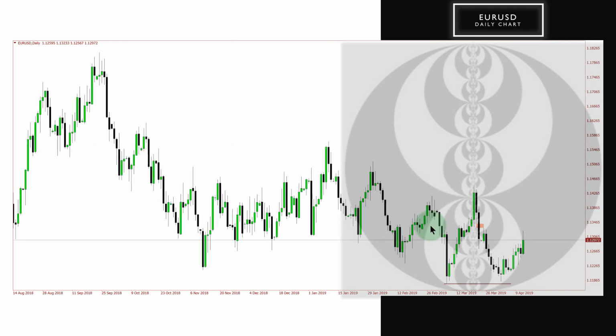Moving on over to Euro dollar, this is our daily chart. I was really wrong last week about the Euro dollar, and we may see a run up into this fair value gap right there, and we'll see what that looks like in more definition when we drop down to an hourly chart and 15-minute time frame. But we may punch up into that.